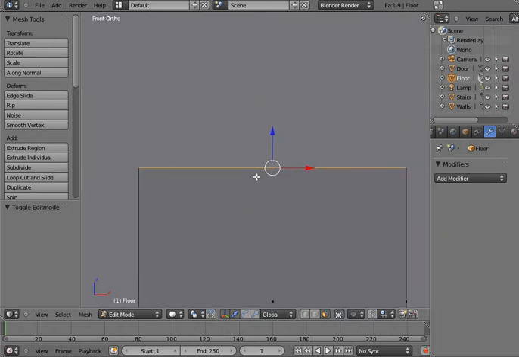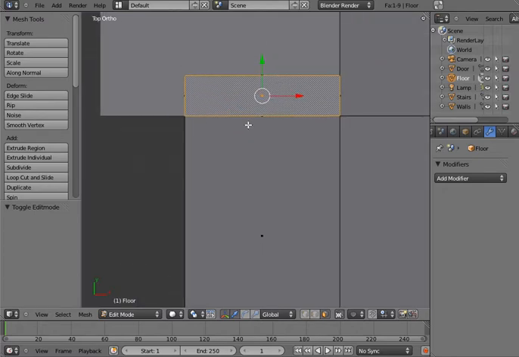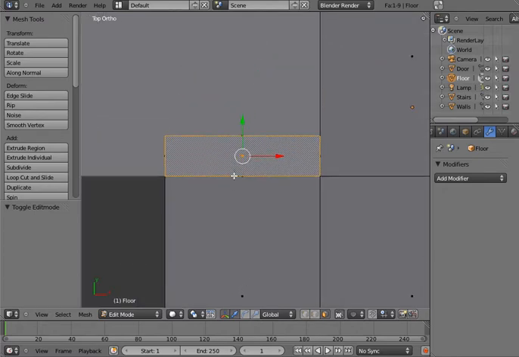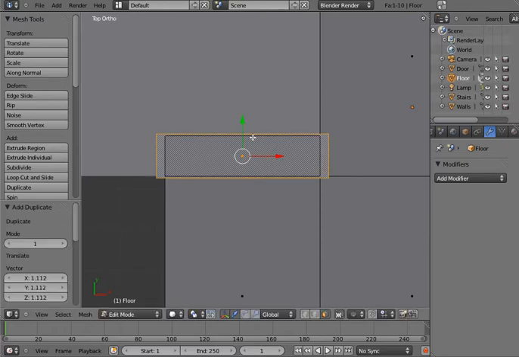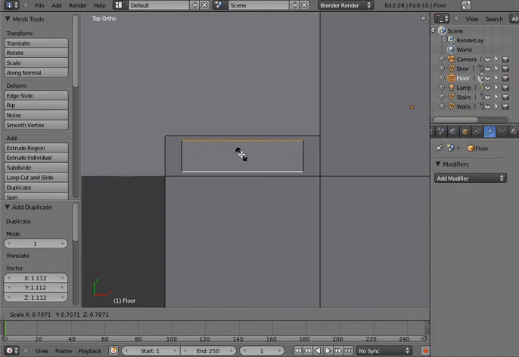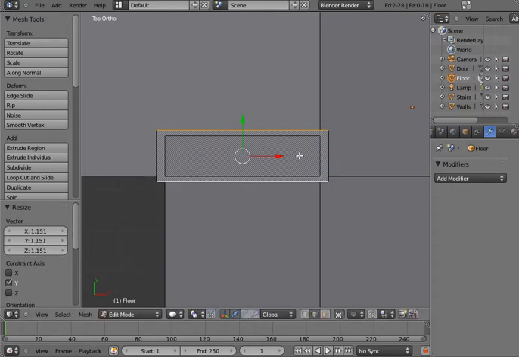I'm going to actually hit 7. I'm going to hit Shift D to duplicate and then hit S to scale that out. Whoops. There we go. That way we have sort of a lip going on. Now I'm going to go into edge select mode and I'm going to select these two opposite edges. Hit S for scale and Y. That way I can make them be an exact length.